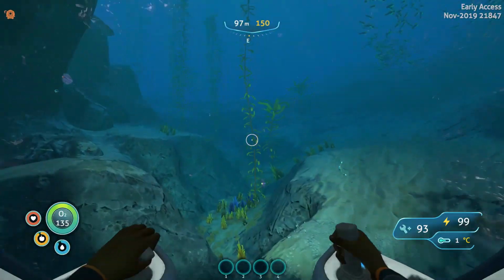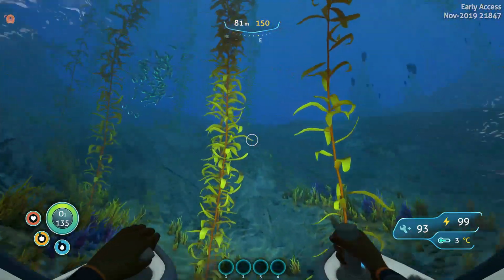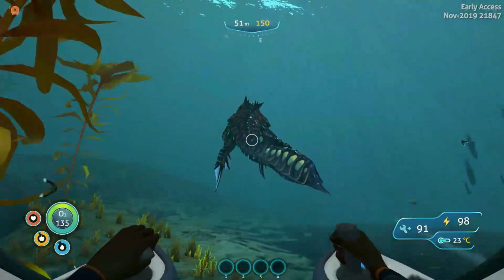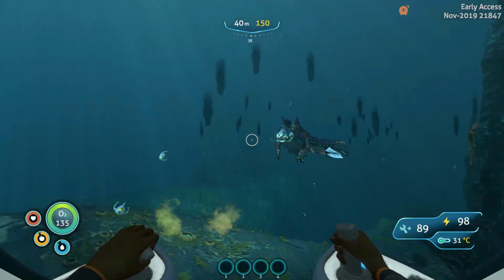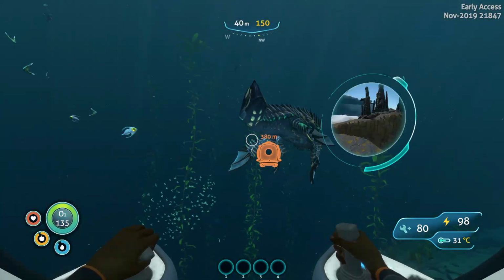So what I would do at this point normally is go down into the deep twisties. That's going to be really difficult. Here's a new denizen. This is the Cryptosuchus, or the hidden crocodile. He's very mean.